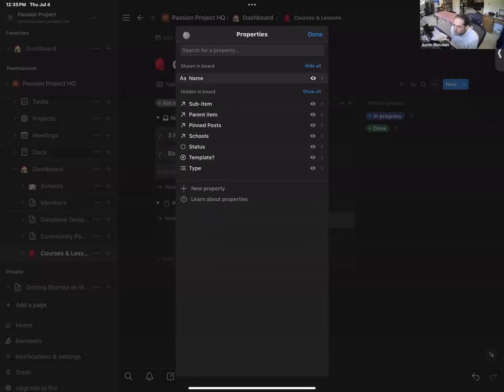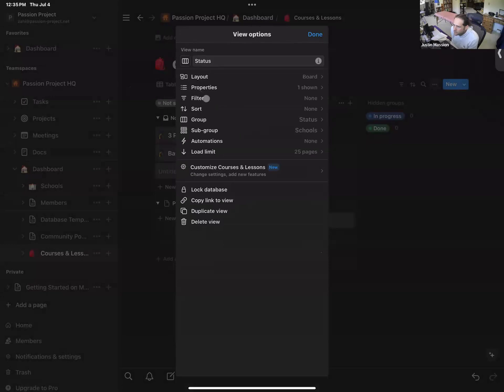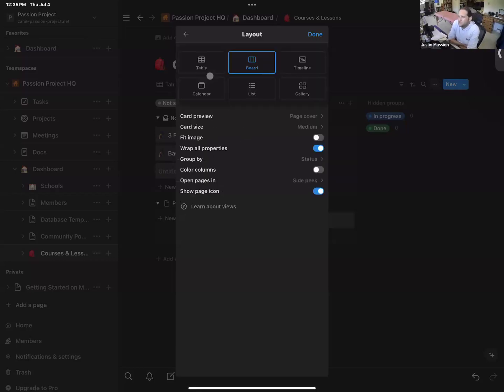So let's go back. Let's see here. Filter, sort, group, load limit. Try going back to layout real quick. Here, I'll do a quick search. Give me one sec. Okay, no worries.